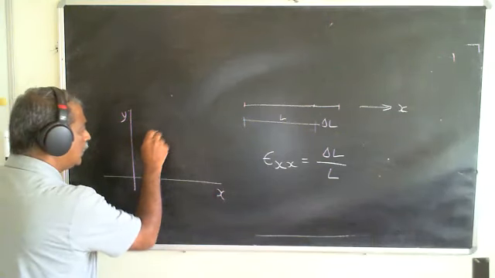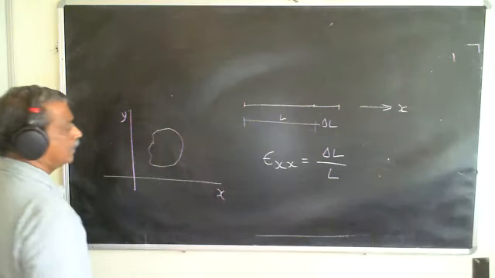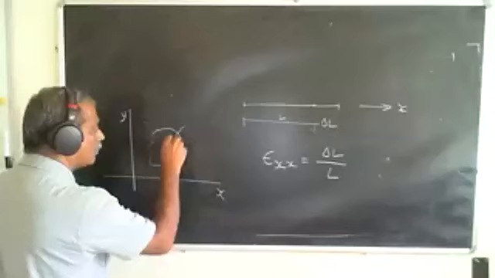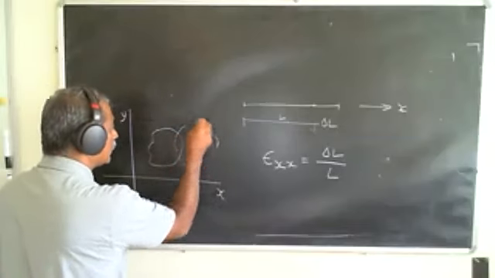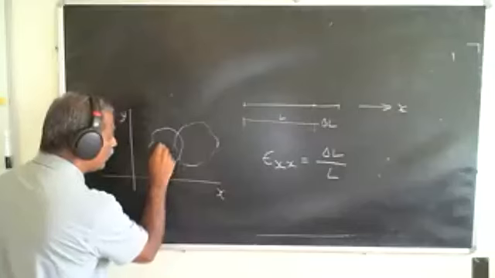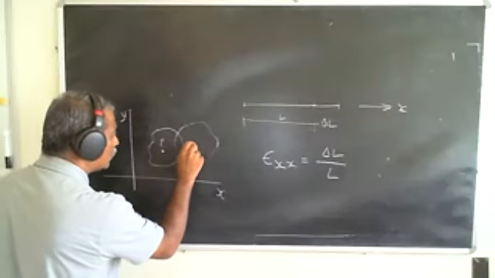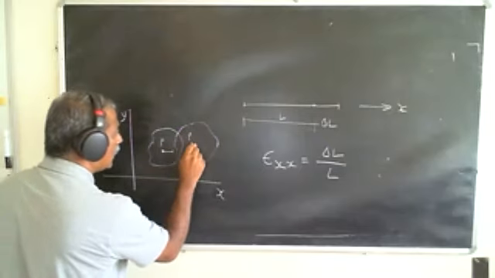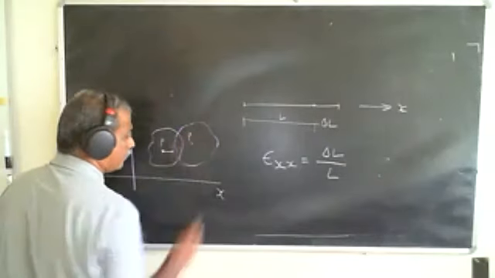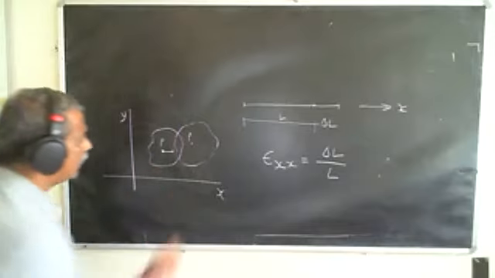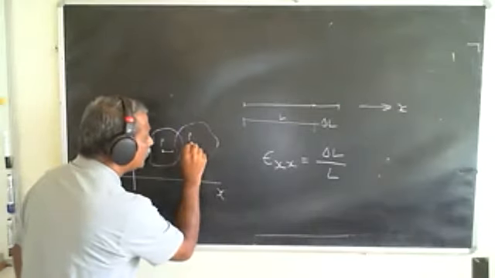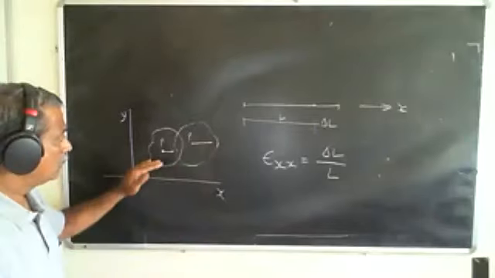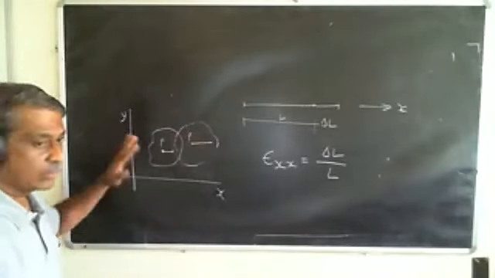Let's say the initial configuration of the body is like this. The final configuration of the body is, let's say, something like this. And if I track the point P over here, which has moved to some other point here, the line element now has shifted, not only shifted, but also elongated, okay? So we need to figure out how to do this.